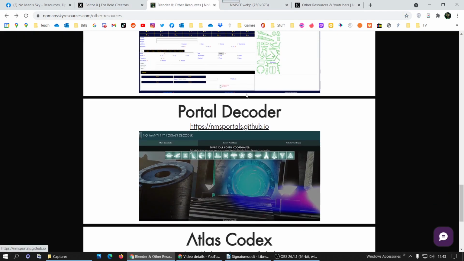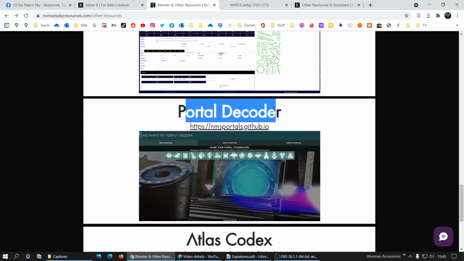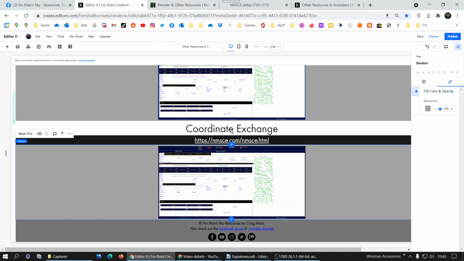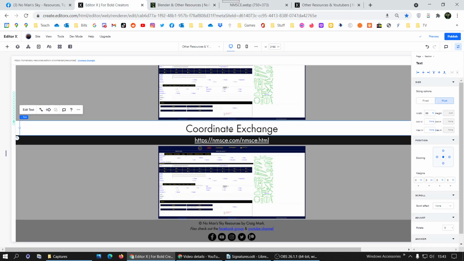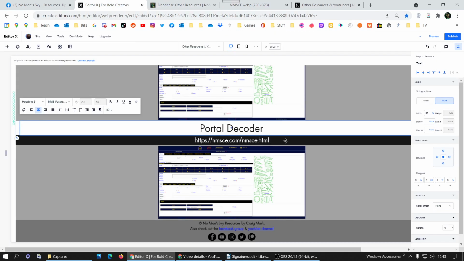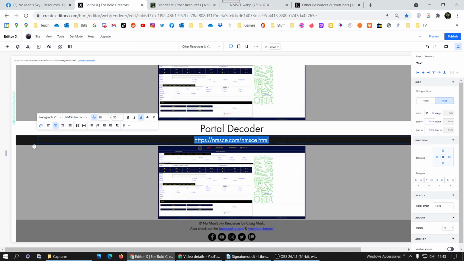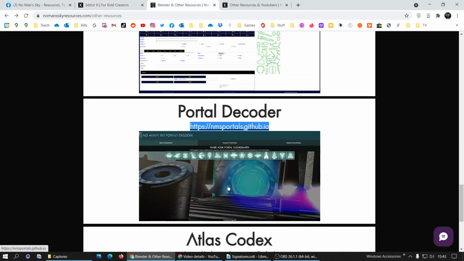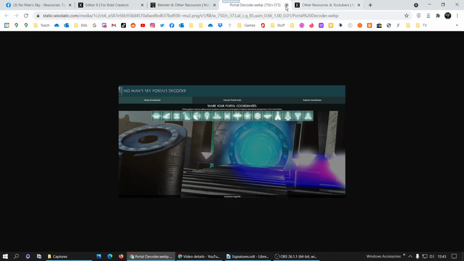Okay, and this next one is in fact the portal decoder. It is located here. And the image is called simply portal decoder.